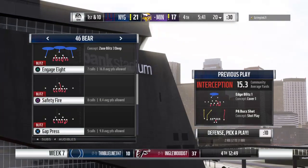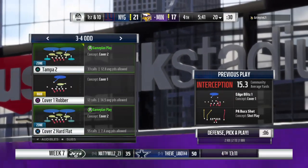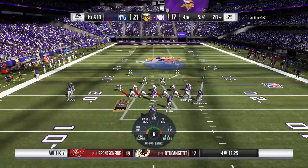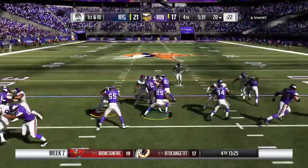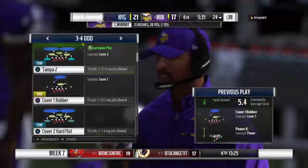Just in general, when you're passing in the fourth quarter with a lead, no matter at what point, you've got to be super careful. Got to be careful, and sometimes you can be so careful that you end up running yourself into an error. Cousins and the Vikings with a first and 10 at their own 20-yard line. They begin the drive with a run by Murray. Gets this to the 24 for a gain of 4.